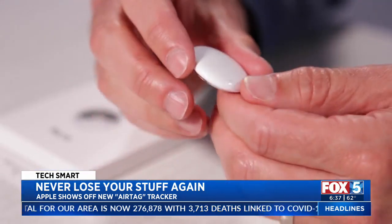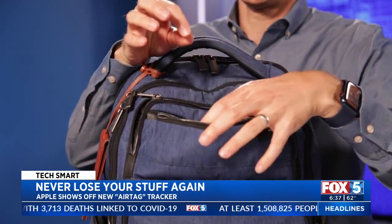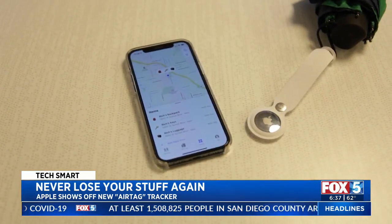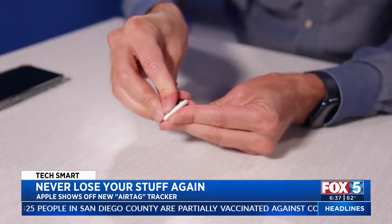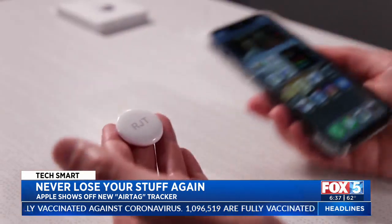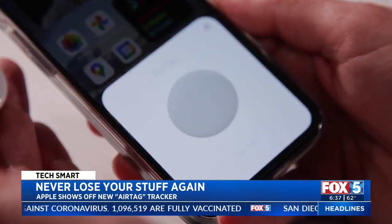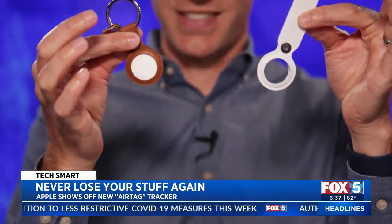That's the sound of Apple's latest gadget, the AirTag. It's a $29 device you attach to stuff in hopes of locating it later. It's meant for items and not people or pets. The tiny tags have a replaceable battery inside that lasts about a year. You can link up to 16 of them to an Apple account — just hold one next to an iPhone and give it a name. There are no monthly fees, and although they don't come with a way to attach themselves to your keys or backpack, there are already lots of accessories to help you do just that.